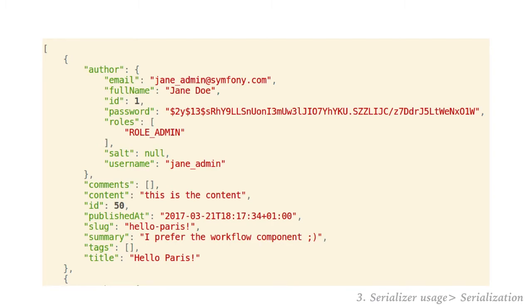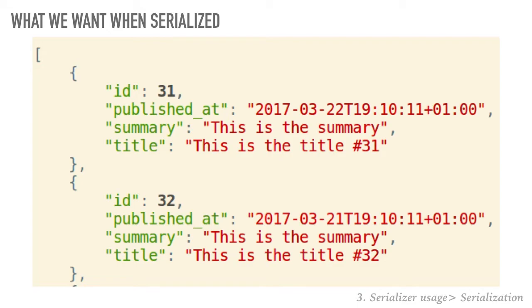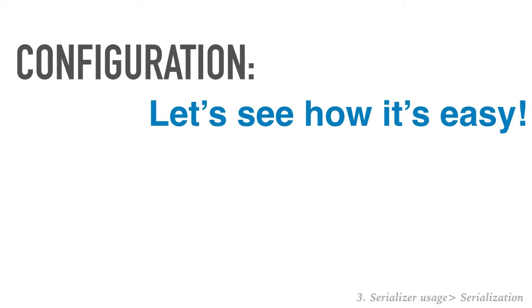And here is the information you should have if you do this kind of thing in the Symfony demo application. But we have a lot of information here. And yeah, we have the password and the salt, which is not quite okay, not at all. So we will configure, actually, or find some way to remove that information. So at the end, I would like to have this kind of thing. Okay, so just the ID, when it's published, the summary and the title for each post. You will see that thanks to configuration, it's going to be really easy.